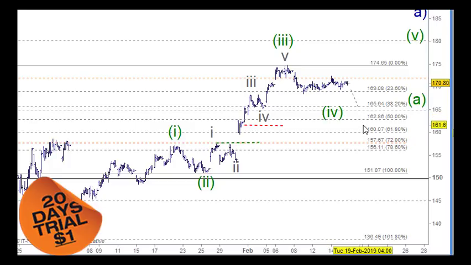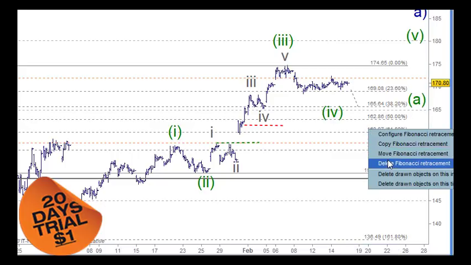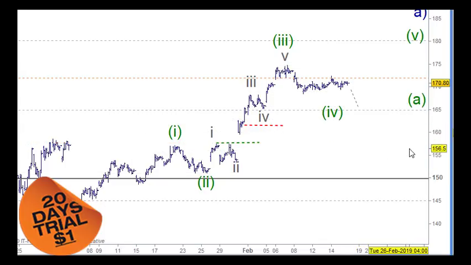We're not really going to act on this. Yes, it could have a 3-wave correction here, as an A and a B and a C, and drop from that point, but we'll look at that in due course. So this can be an A wave here, an A, B, C for the B wave, and then drop down here to the 165 area. The 165 is part of what we call group 2, so 65, 72 and 80.